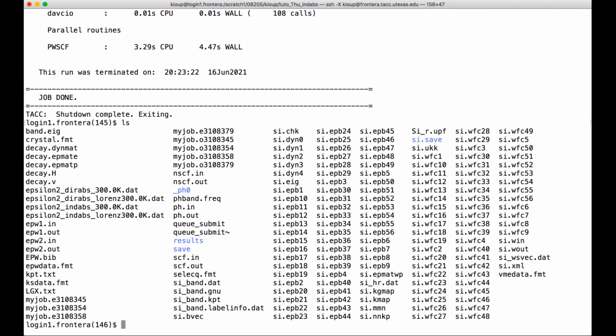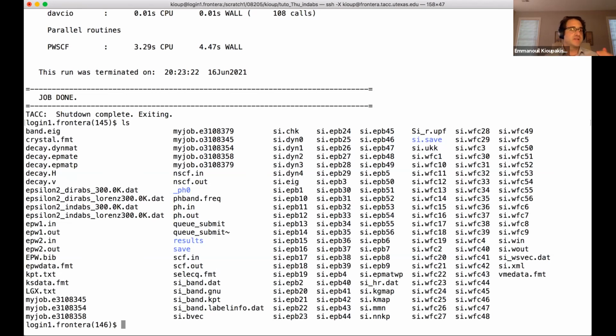Can I also do scissor operators manually? You can do that too, in an Excel file, or even with a custom code. You should be able to change the eigenvalues in any way you want.